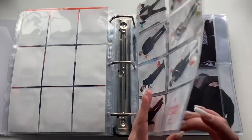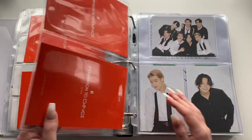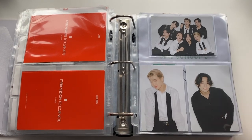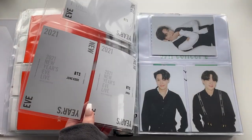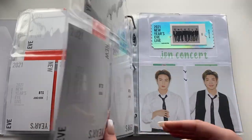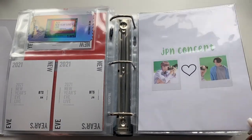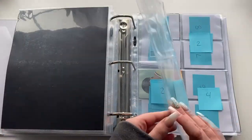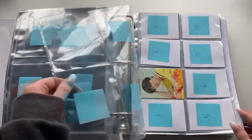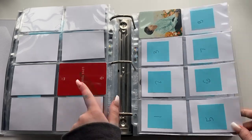The sticker with Jungkook kind of pokes out but it's okay. The postcard book photos — Jimin and Jungkook. Random section: New Year's Eve Live merch from the 2020/2021 NYE event — the postcard set and the ticket. Moving on to Japanese concert stuff — again lots of placeholders. Then one of Jimin's Love Yourself Japan photocards and one of Jungkook's, then one of Jungkook's Be Yourself Japan photocards. From the mini coin pouch thing I have the full set.